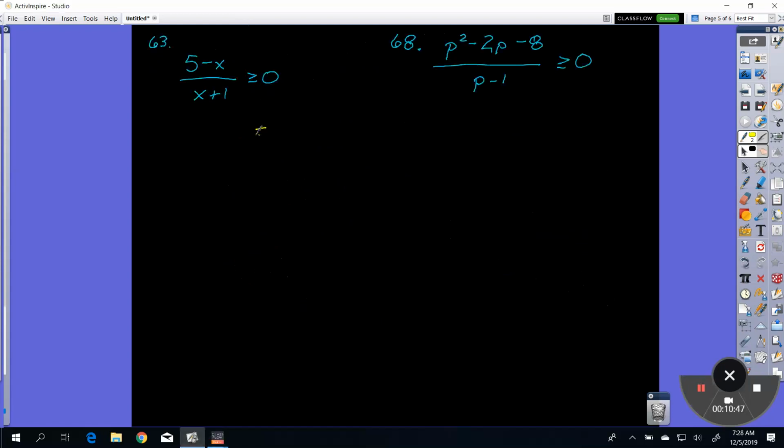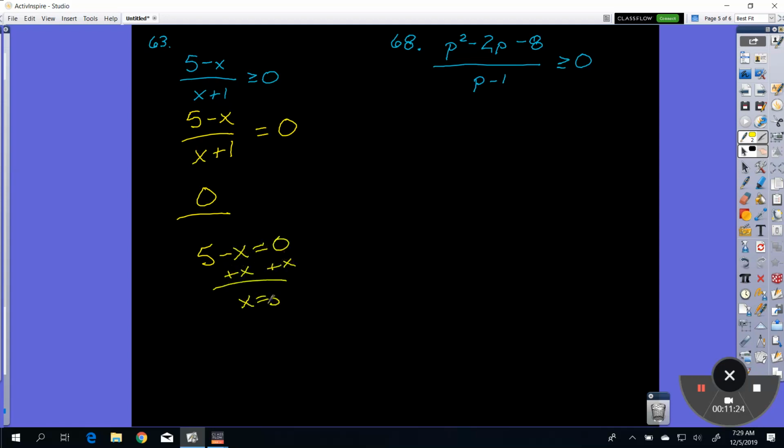So the first thing you want to do is make it equal to 0, right? Now here's your thought process. How do we get anything divided by something to be 0? What divided by stuff is 0? Yeah, so the top has to be 0. Does it matter what the bottom is? As long as you have 0 on the top, you can have whatever you want on the bottom, right? So all you have to do is figure out what makes the numerator equal to 0. So you add the x over here, and x equals 5.